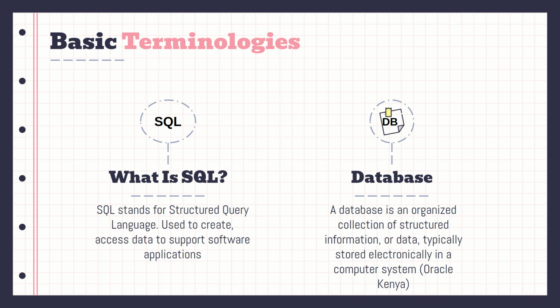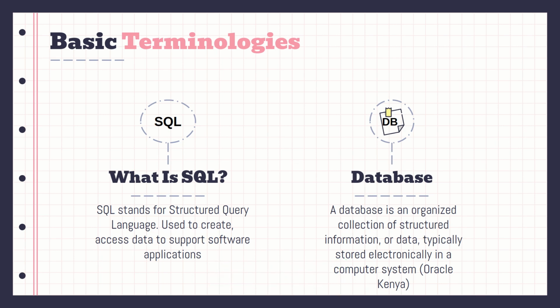Now let's look at the database. A database is an organized collection of structured information or data, typically stored electronically in a computer system. I got this definition from the Oracle documentation, so thank you, Oracle. The database is just an organized structure of data. For example, if you have tweets of people, you can't just store the tweets randomly. You need to store the tweets in a table-like order, where you have the names of the person who made the tweet, the content of the tweet, the date it was created, and all of that in a well arranged manner. If you have such data arranged in a well organized manner, we call that a database.